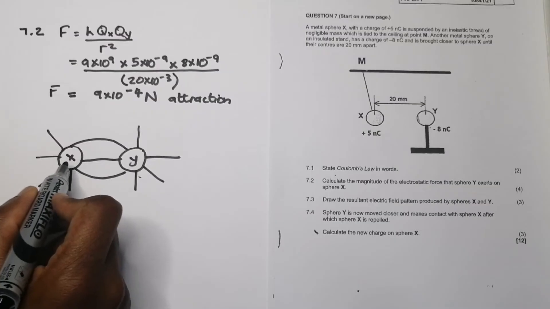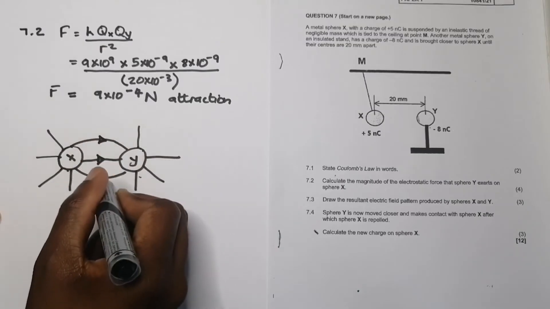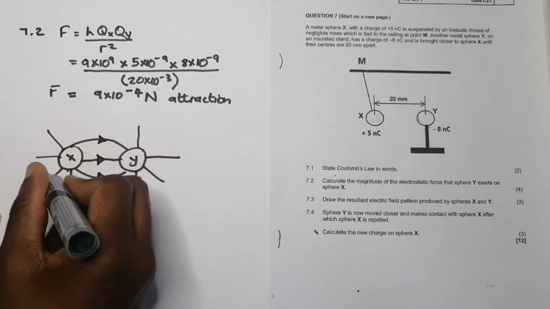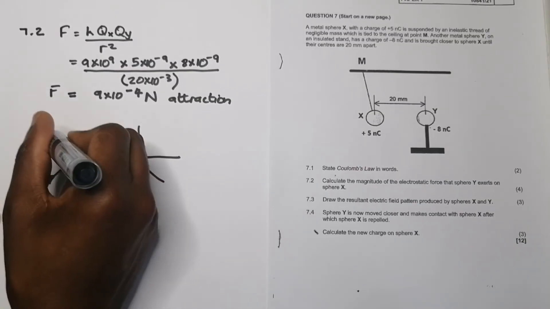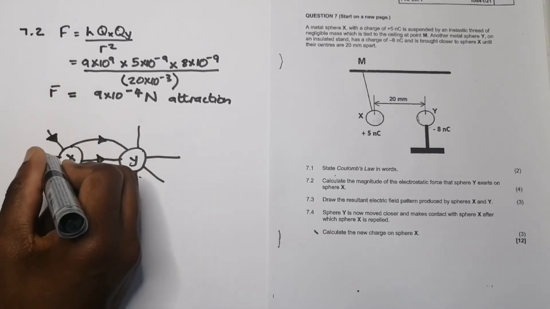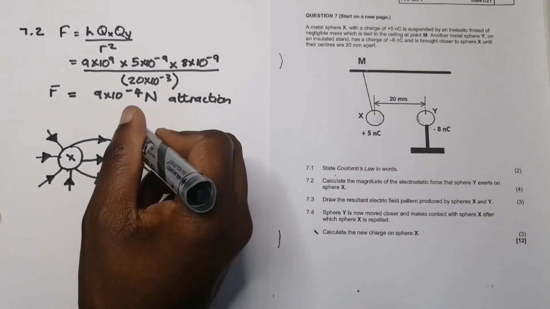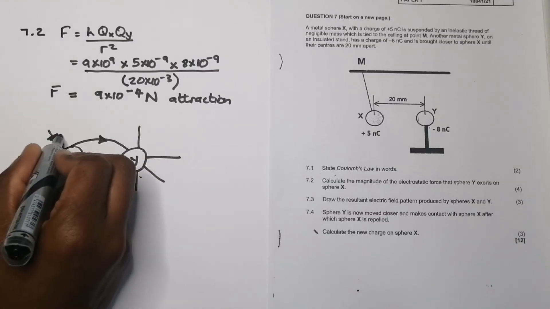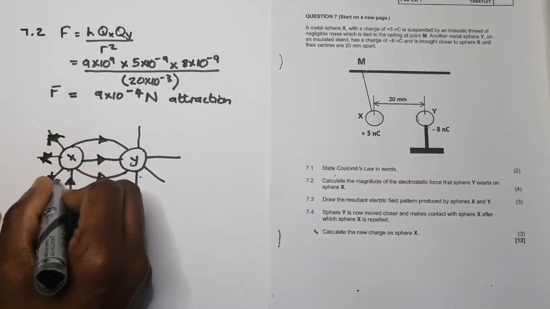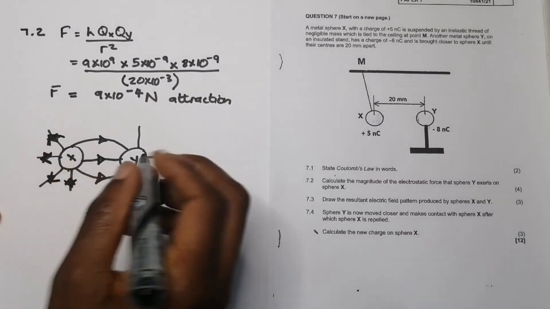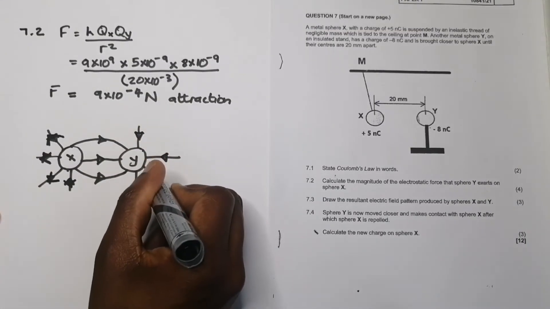So remember that now I'm going to specify direction. From the positive, they're always moving away, and they're moving towards the negative charge. So in this case, I'm going to indicate and please make sure that your lines never touch each other. Secondly, just make sure that your lines are connected to the sphere. Oh, no, I made a mistake here. Sorry, ladies and gents. These arrows should be actually moving away.